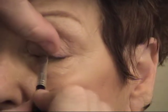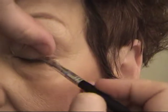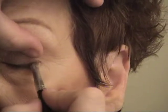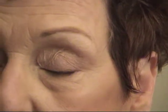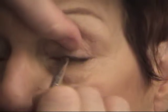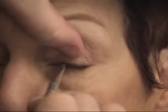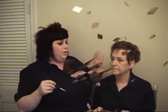One thing I don't like to see is a really messy eyeliner application. And another thing I cannot stand to see is a more mature woman's makeup application with liquid eyeliner. It's not attractive. Liquid eyeliner is one of those eyeliners that's used for a specific look and really shouldn't be part of an everyday makeup application, especially for more mature skin. All right, now we're going to continue on to the other eye.